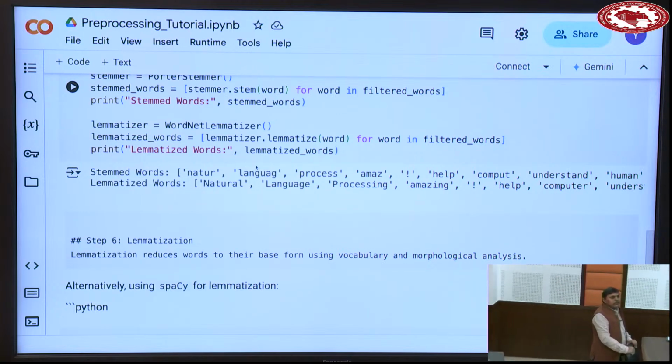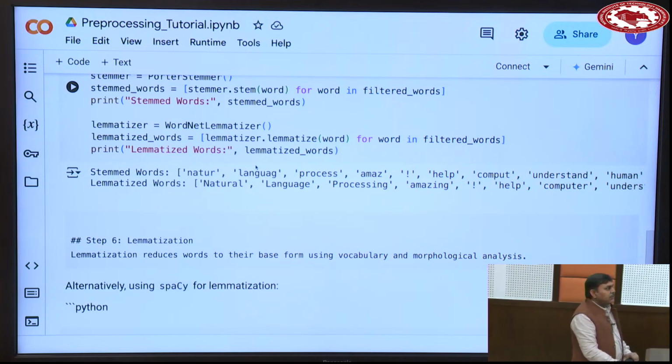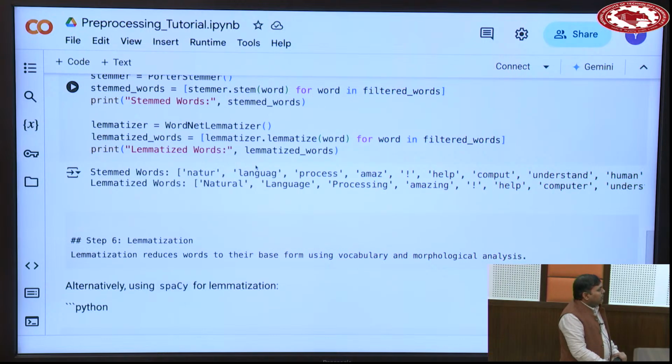If you have went, it should be replaced with go. If you have gone, it should be replaced with go. If you have goes, it should be replaced with go. Likewise, if you have grammarly, you represent it with the base word grammar. The idea is to reduce the dictionary size, otherwise grammar and grammarly will be different words in the dictionary, right.